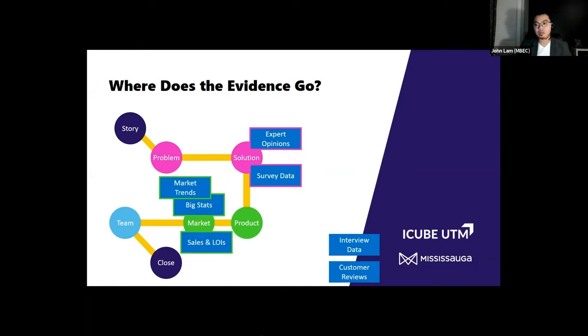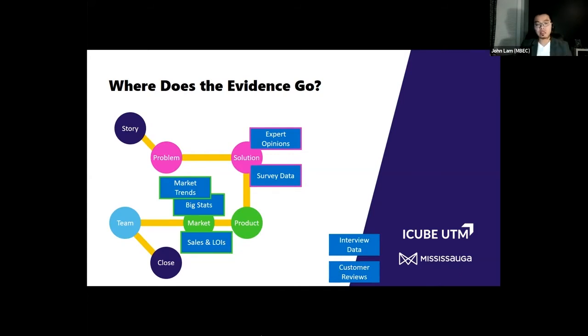How can you demonstrate customer commitment? What exactly is a letter of intent? Well, a letter of intent is an agreement by a customer to say that they are willing to purchase from you at a later date should you meet these particular requirements from them, including things like the price and the feature set and what you might have promised in terms of the product that you're delivering.